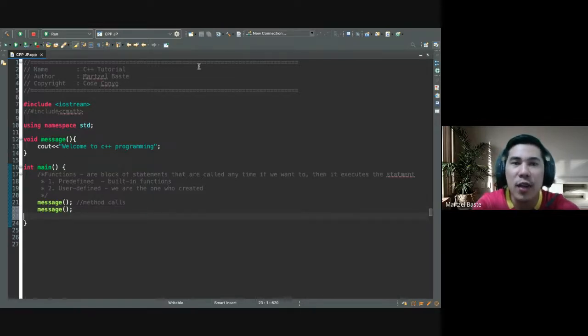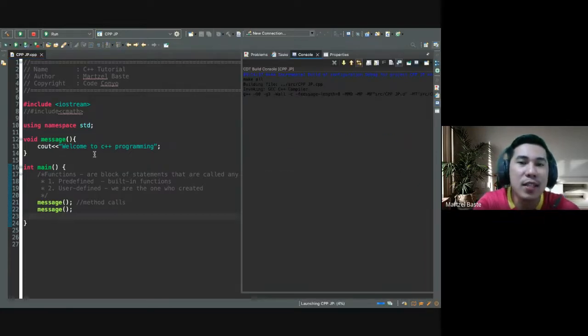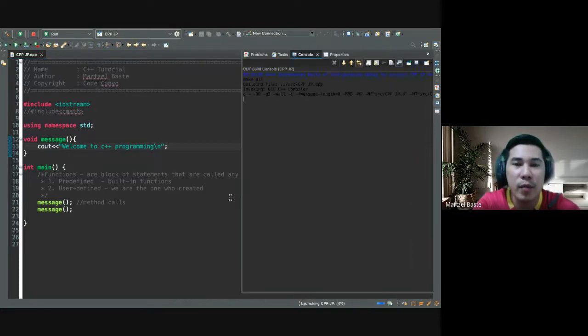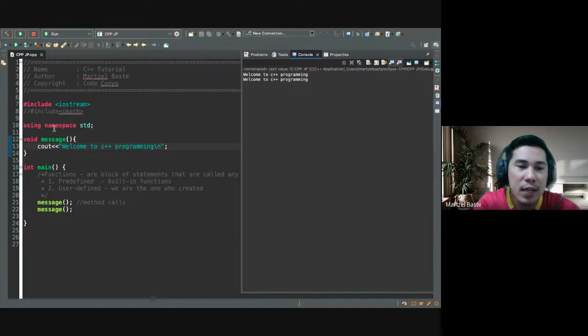You haven't seen the difference yet in what we did, because we're just declaring a simple function that displays a certain value, but in the succeeding weeks, probably you will appreciate it.